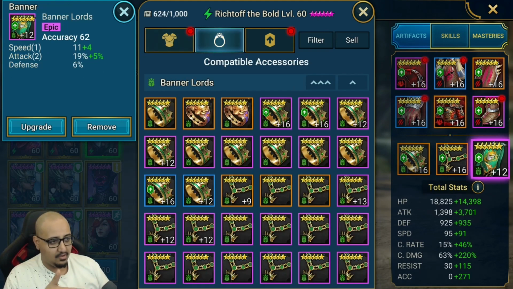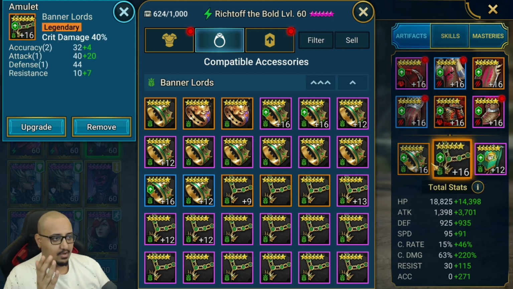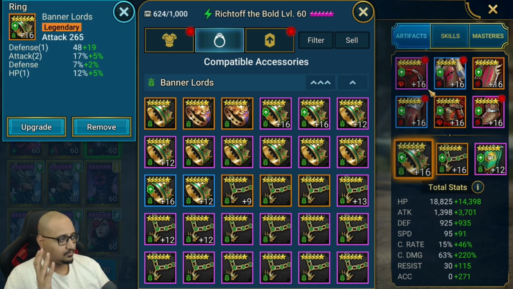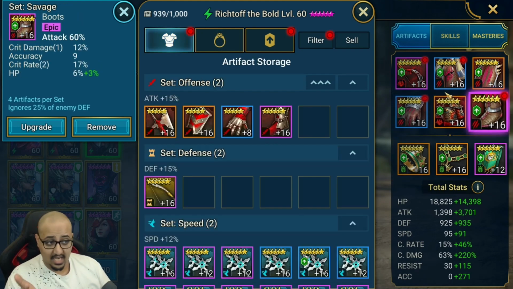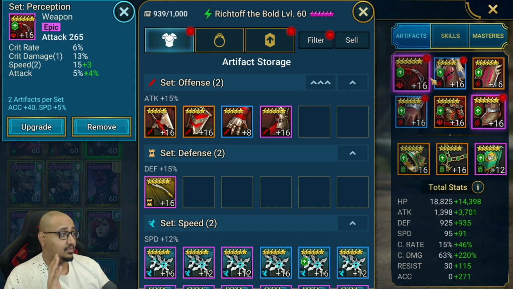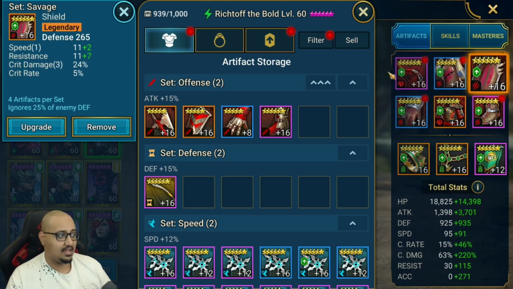As you can see, my banner is plus 12. It's not even maxed. But I got this banner because it has double rolls on attack on it. That's 24% attack there. Crit damage, attack ring, crit damage gloves, attack chest piece, attack boots. That's what I have right now on him. Because he doesn't need to be super fast.